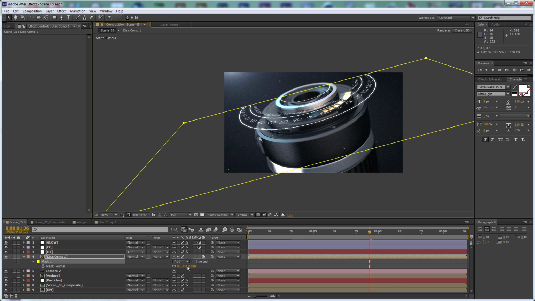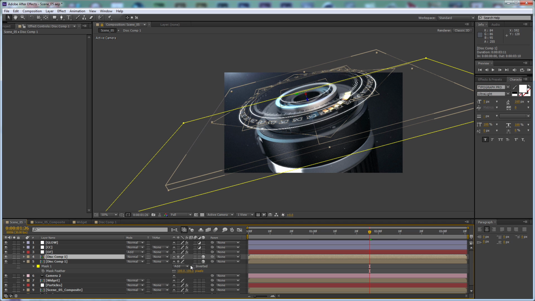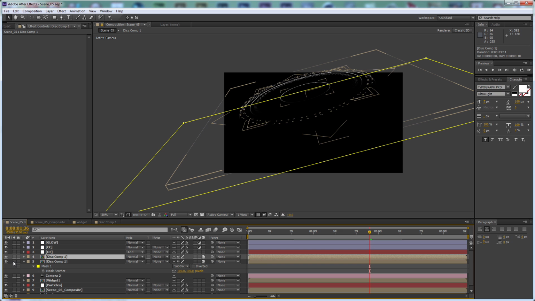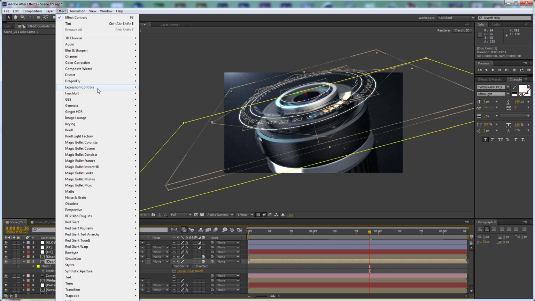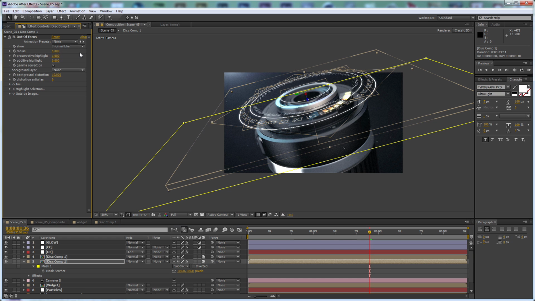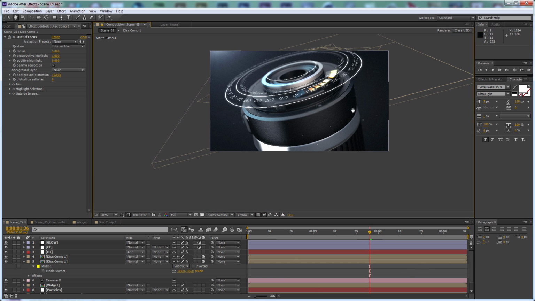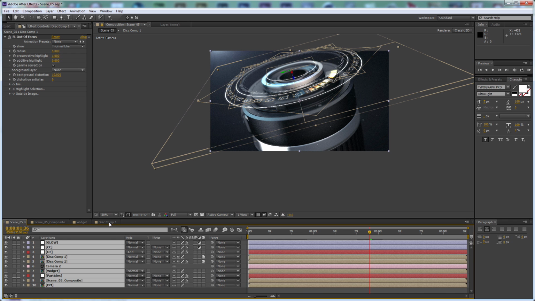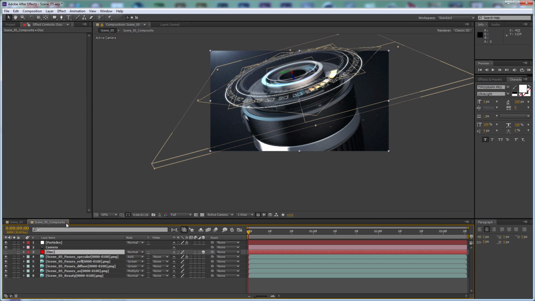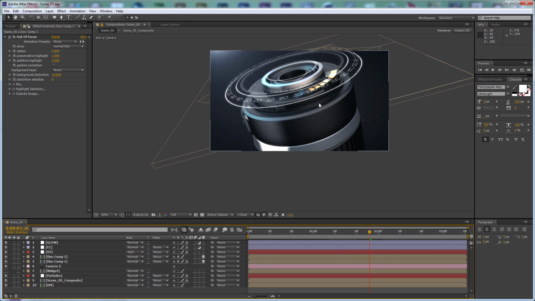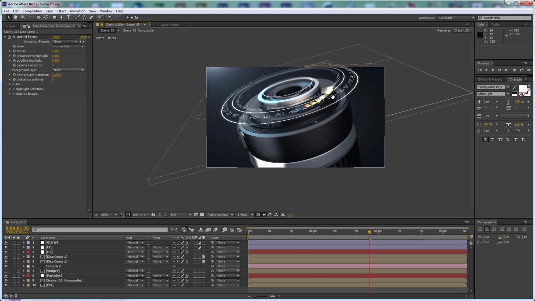And hit F and apply feather of 100, and just duplicate the layer, invert the mask, and basically we are going to apply some out of focus blur, like 5 pixels, so we can create this nice type of depth of field effect. So that's how we composite scene number 5 for our video, and I'm going to save this project and open scene 6 so we can complete it and finally put together all the scenes in one main timeline.